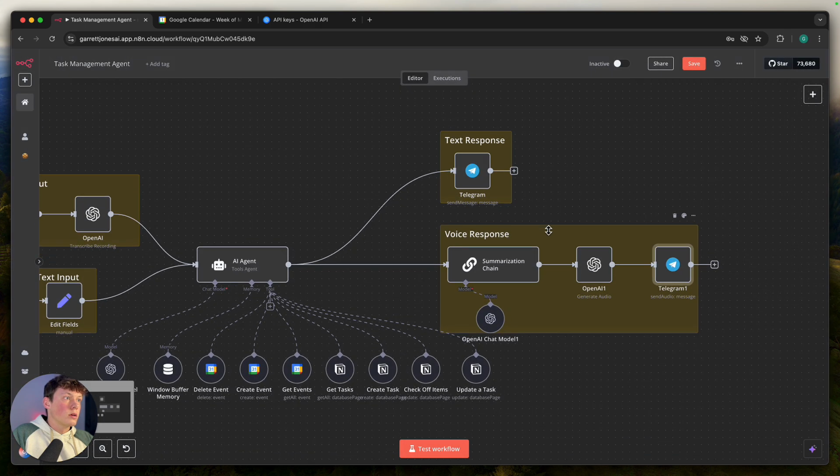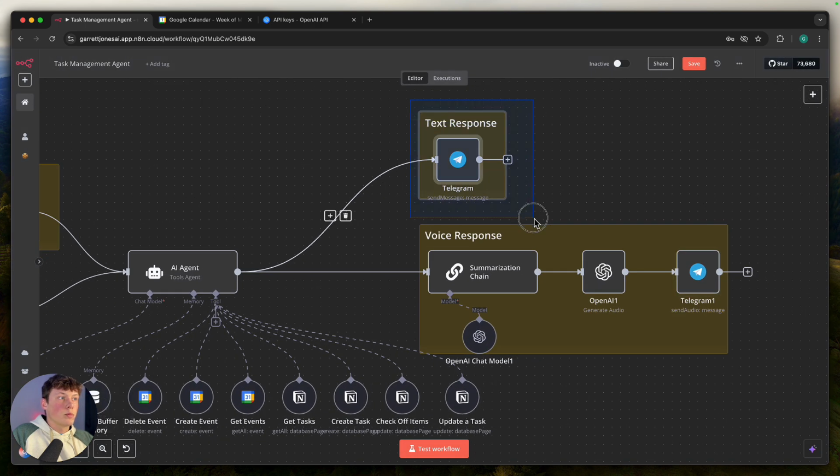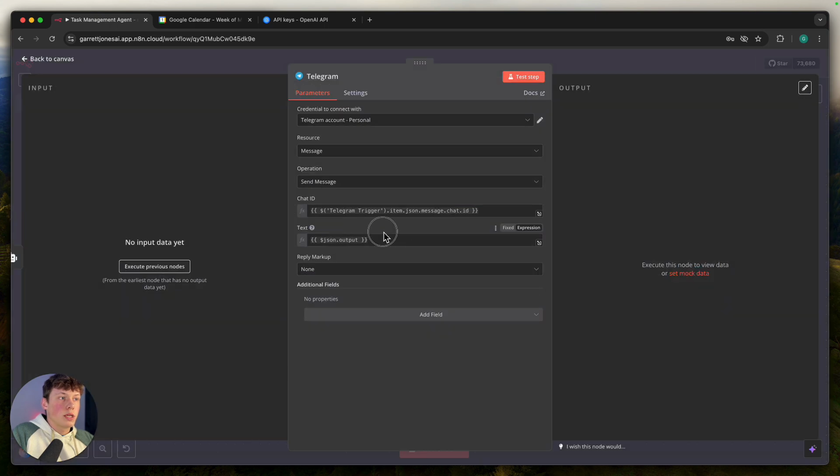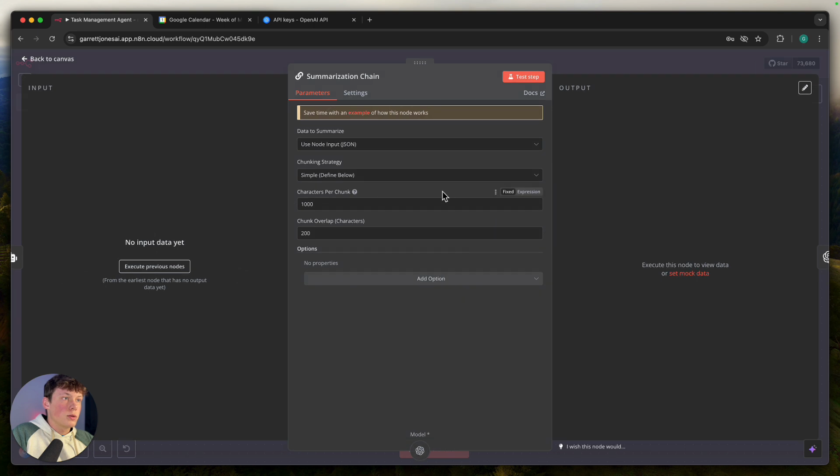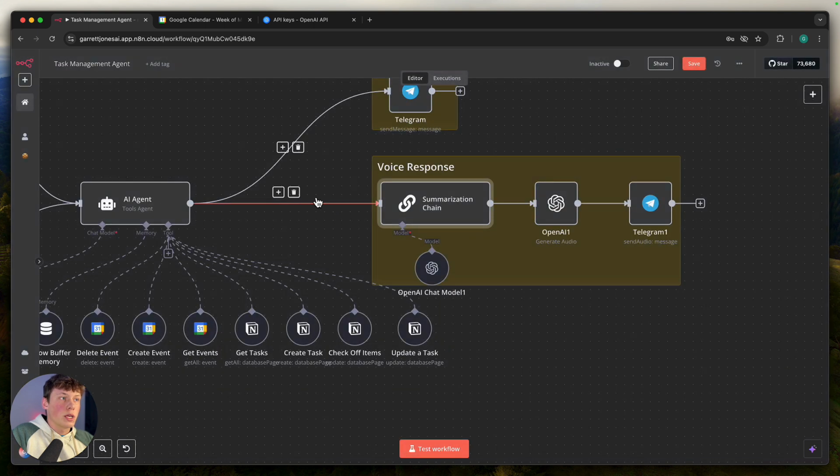So what we're doing here is we are sending both a text response back. So this just sends the output from the agent back to ourselves through Telegram. And then here what we are doing is we are summarizing that output from the agent into a little bit of simpler text. So as you might have noticed, it's not reading back the entire response. It doesn't read back the entire Telegram message.